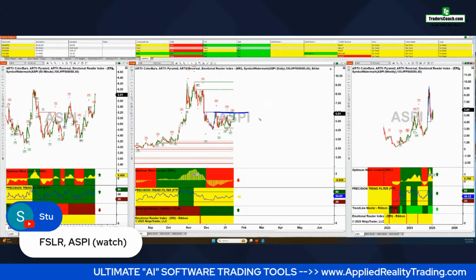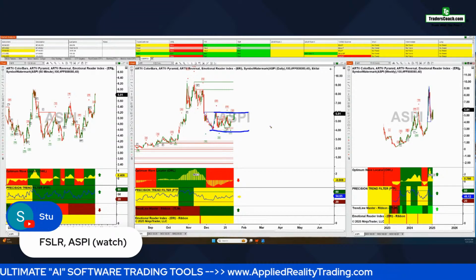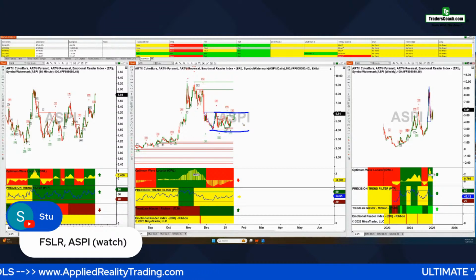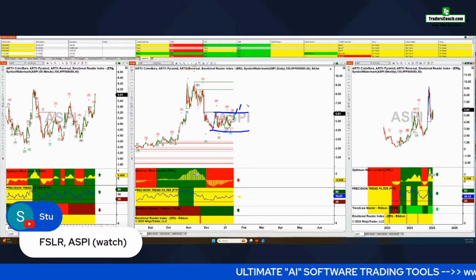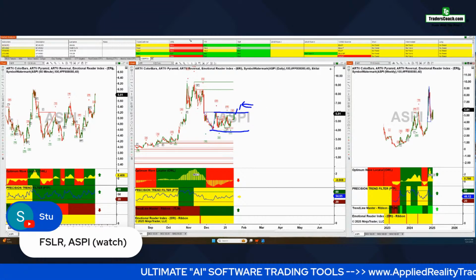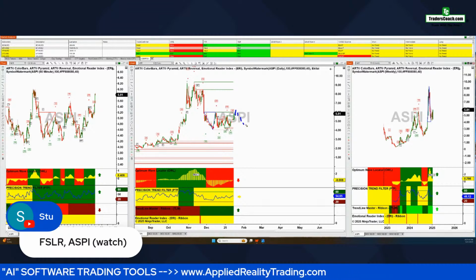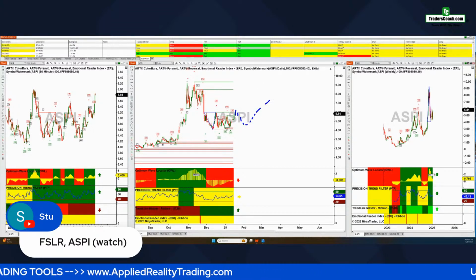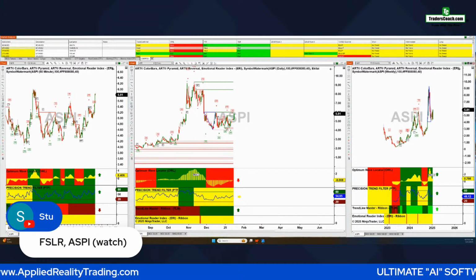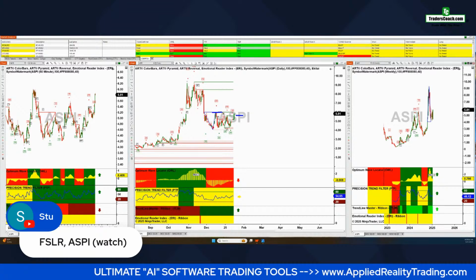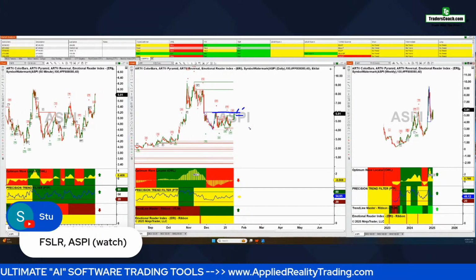Now, usually when a stock does this, okay, we have to be very careful because this has just started bracketing over the last 20 price bars. So if it breaks out, we want to see some follow through before getting too excited, because 80% of the time, these things will stay in a channel until it finally is ready to break out. So what I would do, it looks like it's broken out of this. All right, so you have a reason to get in. If you want to wait for the breakout here and a little more follow through, you have that.